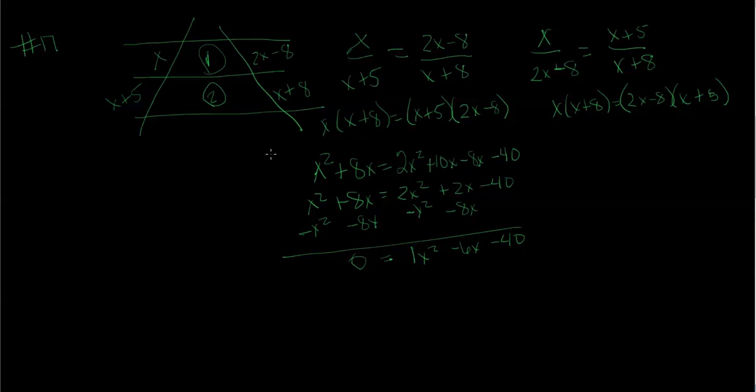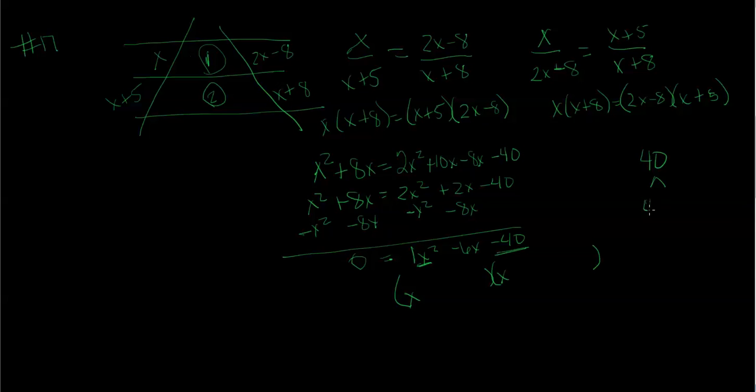To make my first term, I have x squared, so I have an x and an x. And to make my last term, I need something that equals 40, and I'm going to ignore the negative right now. What can I multiply together to make 40? I can do 4 times 10. I can do 2 times 20. I can do 10 times 4. I can do 4 times 1. I can do 8 times 5.